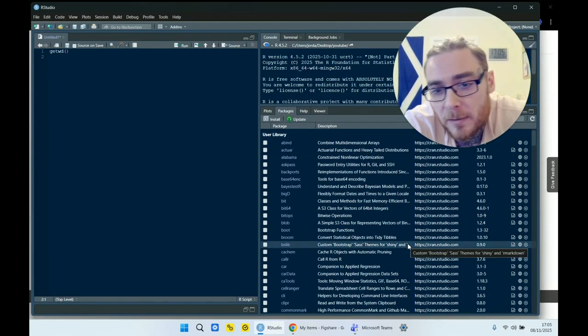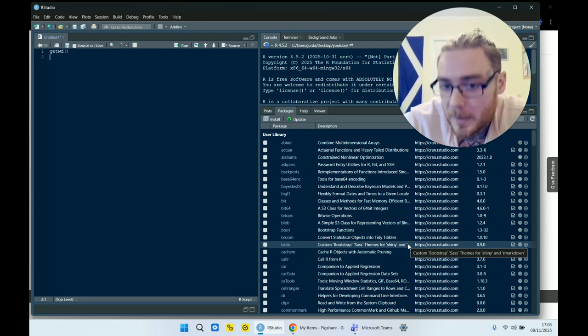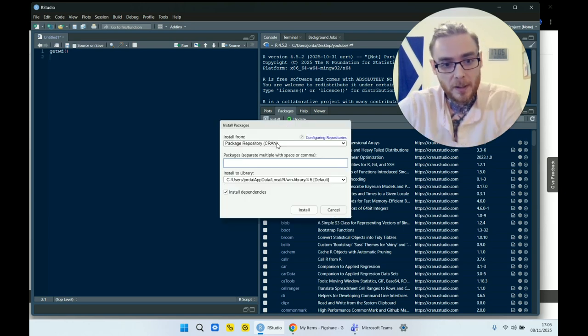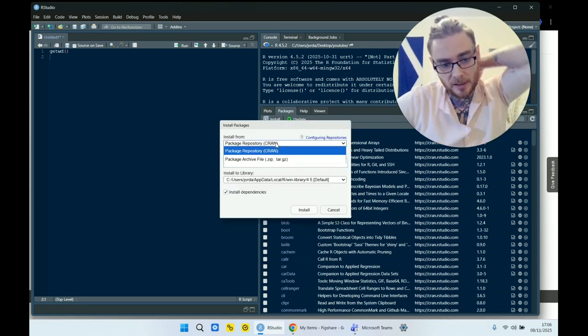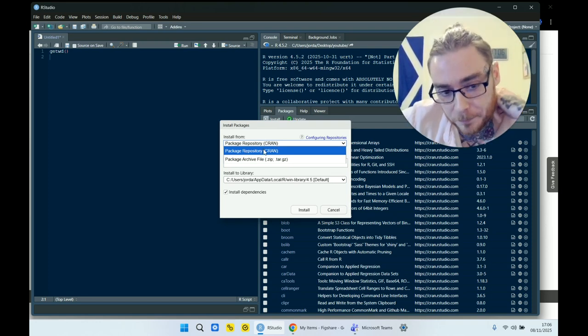However, there might be some other packages that you don't have, and these packages allow you to do specific things, like make graphs, make specific types of models, make maps. If you're aware that you need a library that you don't have, then you go into install. The default repository is CRAN.